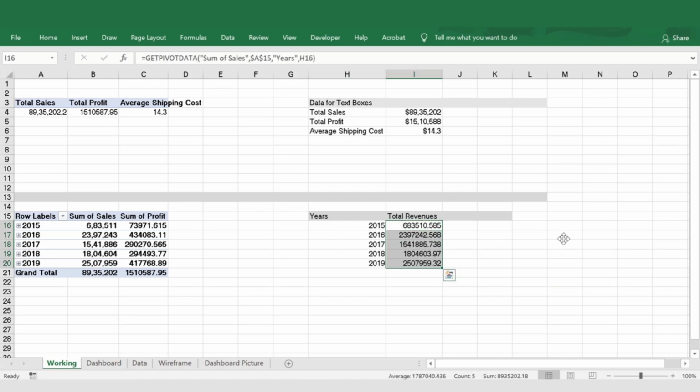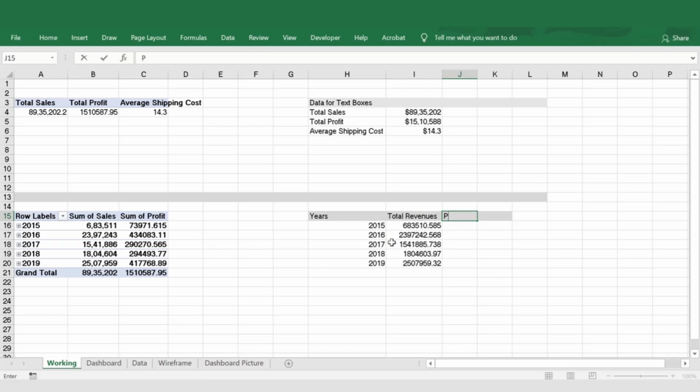So this is how we can pull the data automatically with the pivot table. Suppose we want the annual sales for 2019 first, and then for the other years, 2018, 2017, etc. Get pivot data function basically helps update the numbers dynamically. So this is the reason we pull the data for 17, 18, and 19.